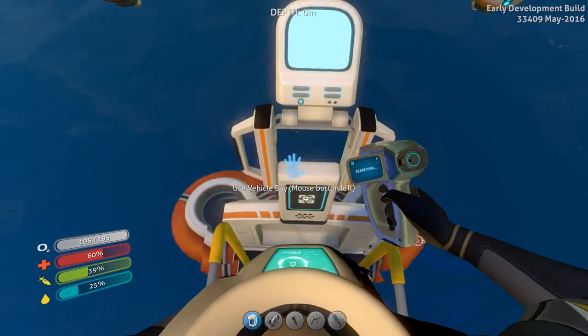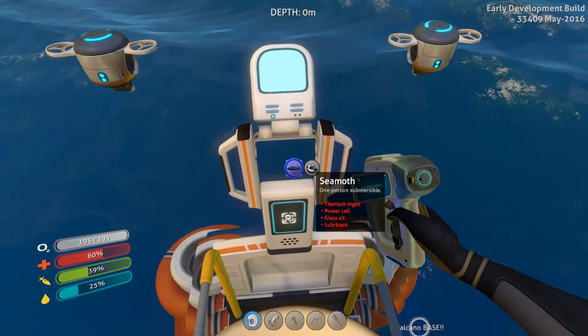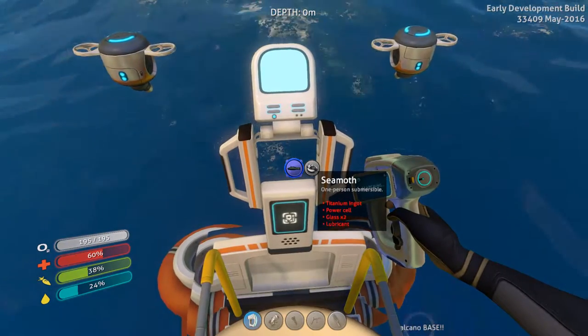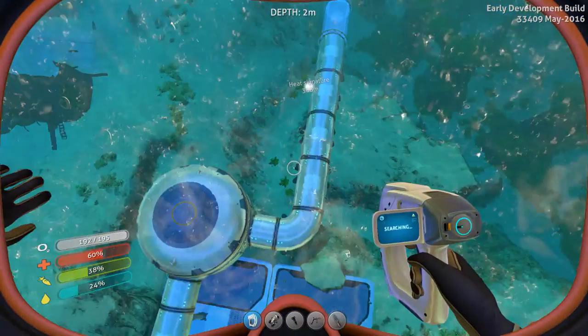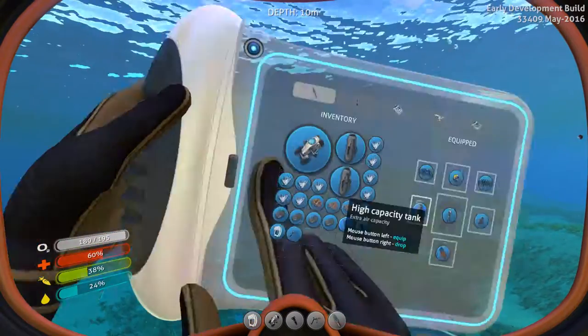Okay, I'm on. So what do we need? SEAmOTH: titanium ingot, power cell, glass, and lubricant. That is extremely easy. That's the SEAmOTH. It's really easy. Lubricant. Uh-huh. So that would be 3 of those.